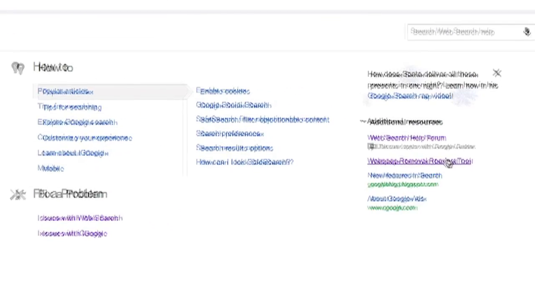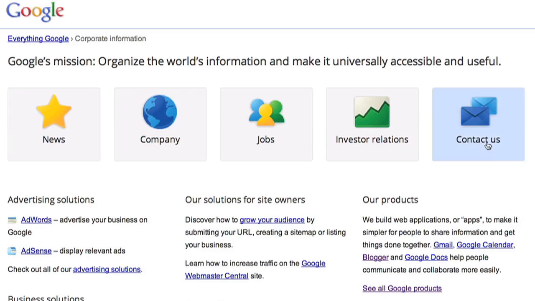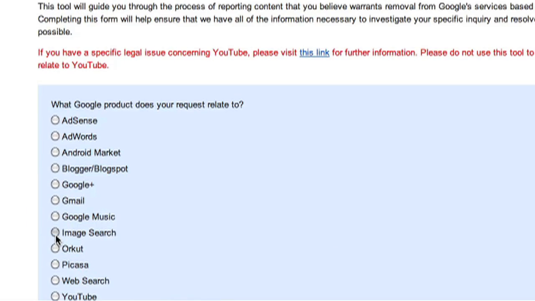You can expedite this removal process using the Google Web Page Removal tool, which you'll find in either the Images or Web Search Help Centers. In certain cases, such as if an image is infringing your copyright, you can submit a removal request through our Help Removal process. Finally, remember to be patient. It can take some time to remove images from our index. However, by following these steps, you'll be more likely to get your image removed from Google Images.